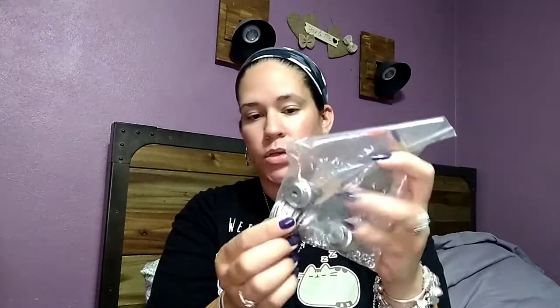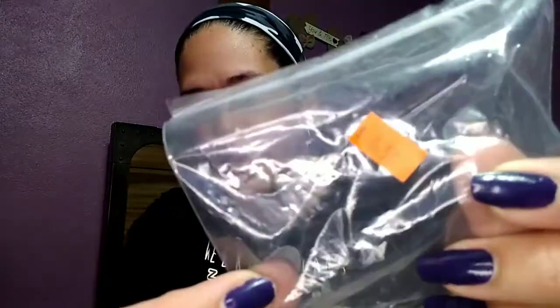I got these little metal end caps. I figured they'd be good to finish projects off — I can also put them at the end of dowel rods to give them an industrial look. They were 50 cents. I don't know exactly what I'll do with them yet, but I thought they might be good for my minis videos too. When I find stuff like this for 50 cents or a quarter I always grab it.